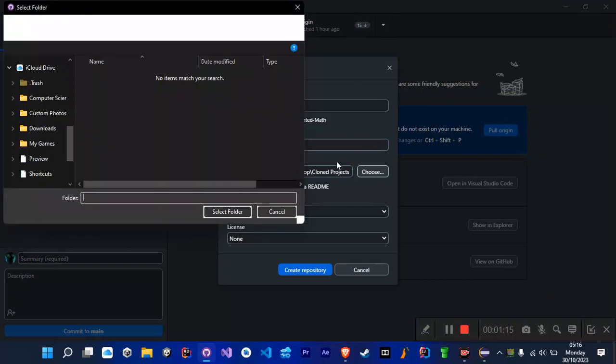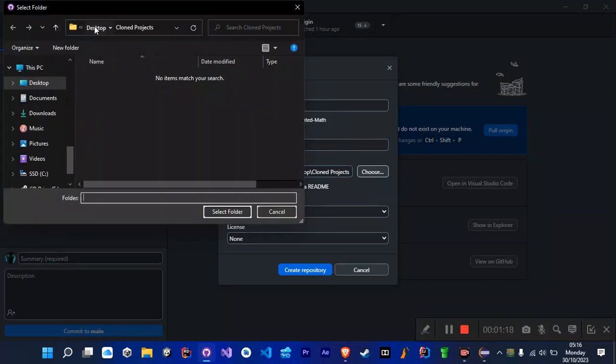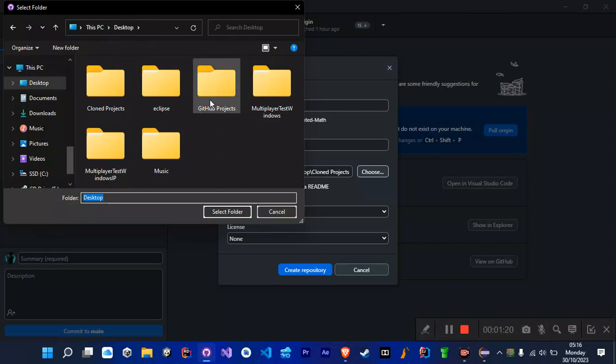This is where the project will be saved locally. And actually, this is for the person who is creating the project, the person who creates the project first and pushes it to GitHub. Because when they create this project, the other members will then clone it from GitHub and open it in their Eclipse.